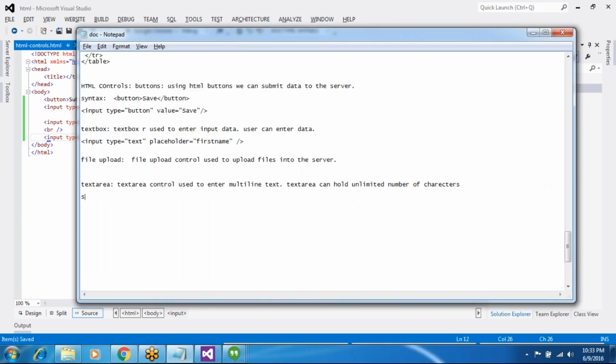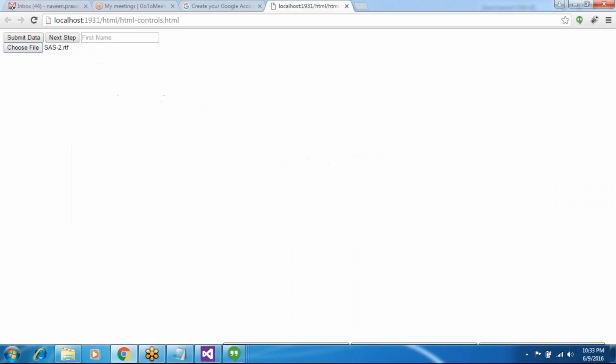So for this, the syntax is to use the textarea element to display the text area control. Using the text area control we can enter multi-line text. Using a text box we can enter only single line text.